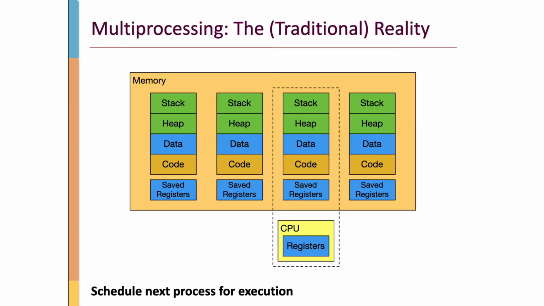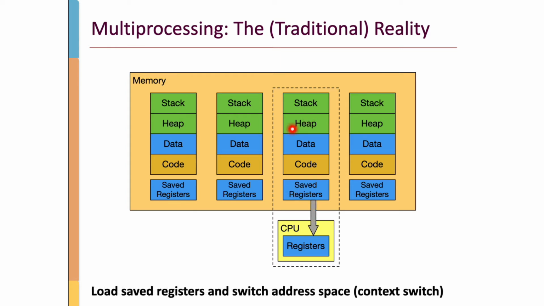Now, at this point, the registers that are still in the CPU are the ones that it just saved over here, which means that in order to resume execution of this process, we've got to switch over the contents of the CPU, basically the state of the processor, to use these register contents instead. So that's the next step. After choosing this process, we're going to grab the information that we saved about its state of execution previously and load that into the CPU. And that's what's referred to as a context switch. We're switching from the process context here to the process context here.